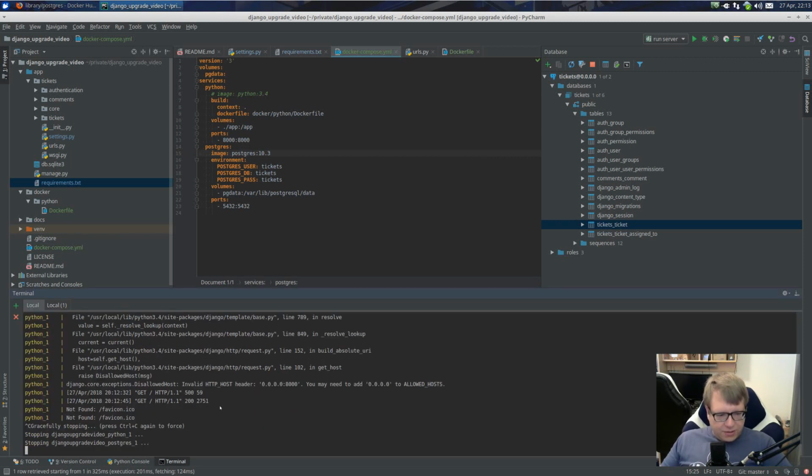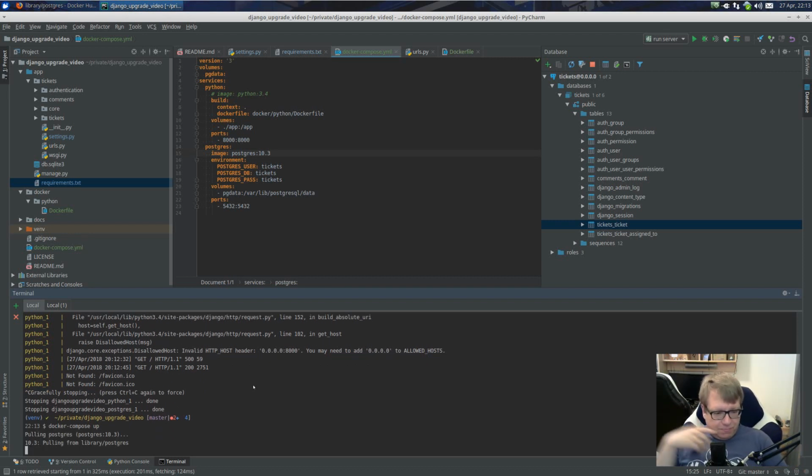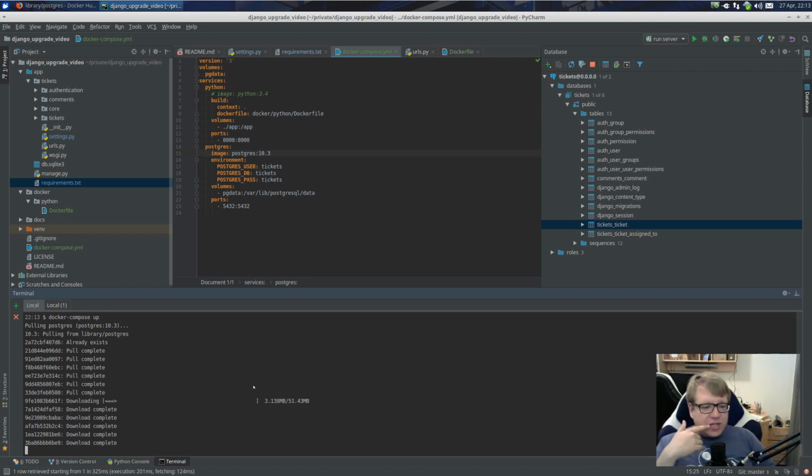We can Control C in our current Docker Compose. We should wait for it to gracefully shut down, by the way. You can Control C it to force shut down, but that will just lead to some weird database errors. Anyway, you're seeing it's pulling Postgres 10.3 now, which is because I haven't got Postgres 10.3 in my Docker cache on my local file system. That's okay. It should be done any minute. And then it will spool up another instance of Postgres with version 10.3.